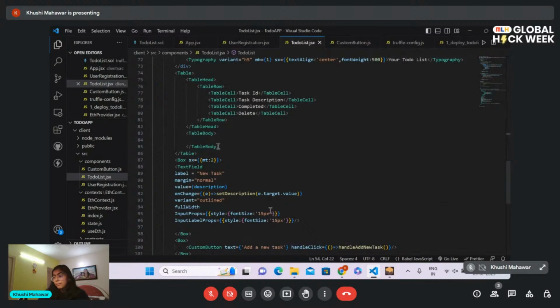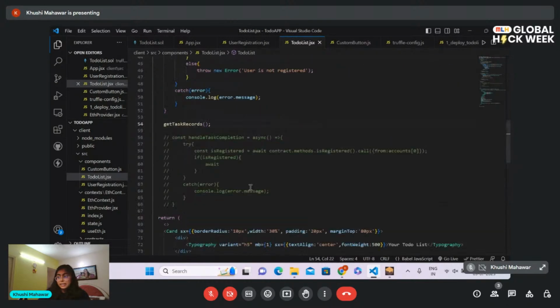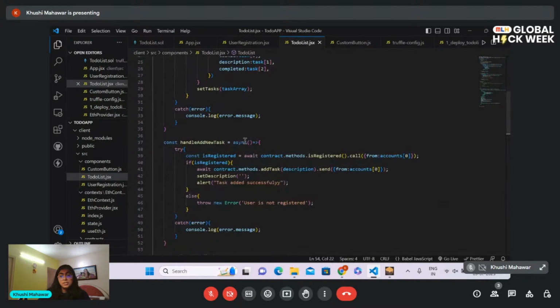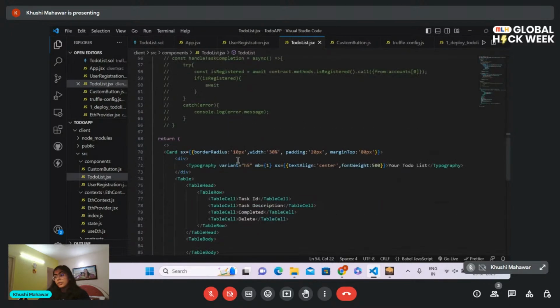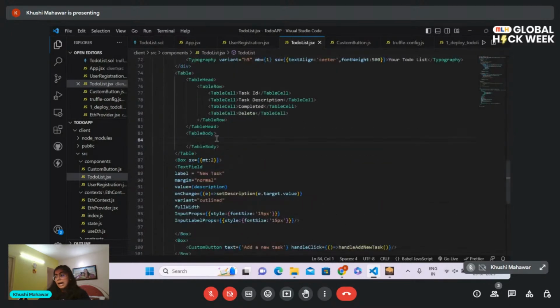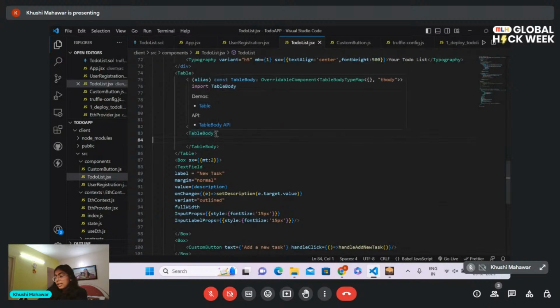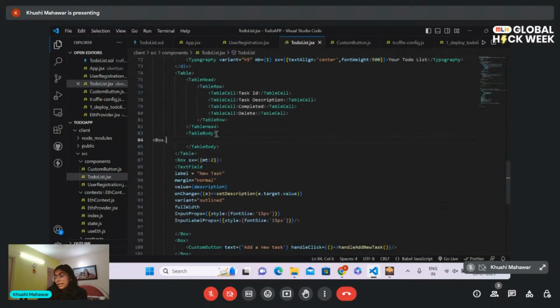So now we are done with the handle task record function, but we'll also have to display it over here, and writing table content for each task would be very repetitive. So what we usually do in React is that we map these values.